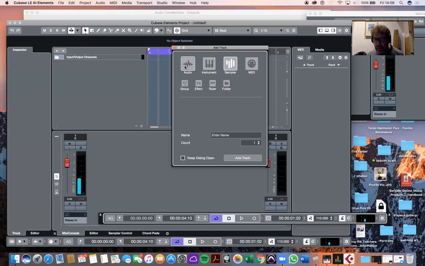This is where, if you wanted to record some vocals, some lyrics later, you'd set up an audio track to do recording. What we're interested in is instrument tracks. We're also interested in the sampler, which I'll show you a bit later. Come back to that later. But to begin with, you're looking at creating a minimum of 4 individual instrument tracks.